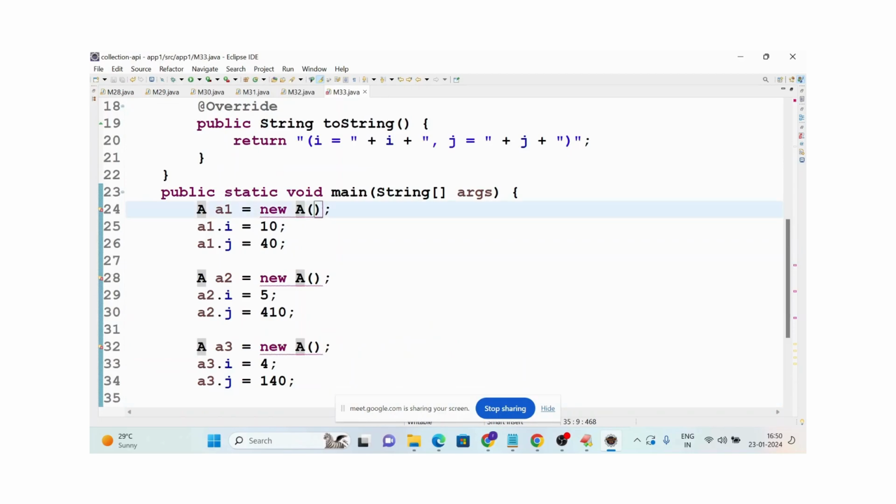Now try supplying the values while creating the object itself.